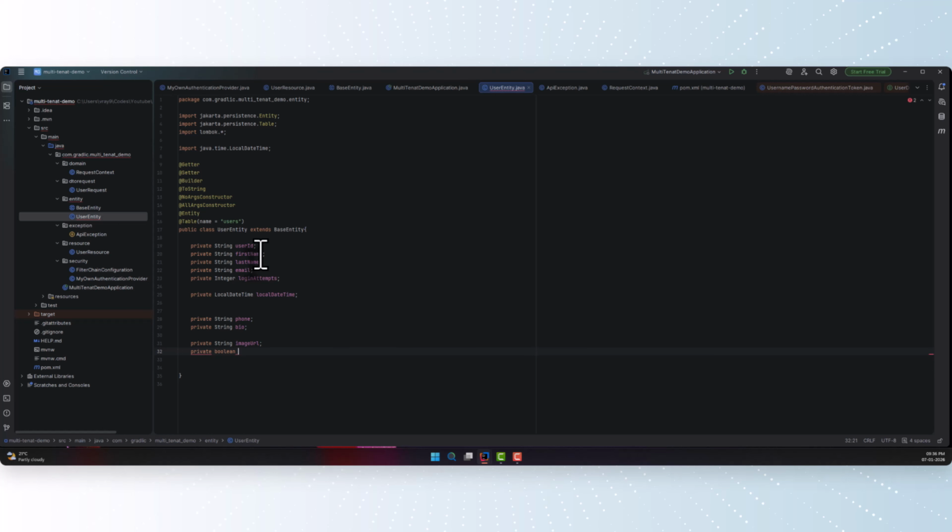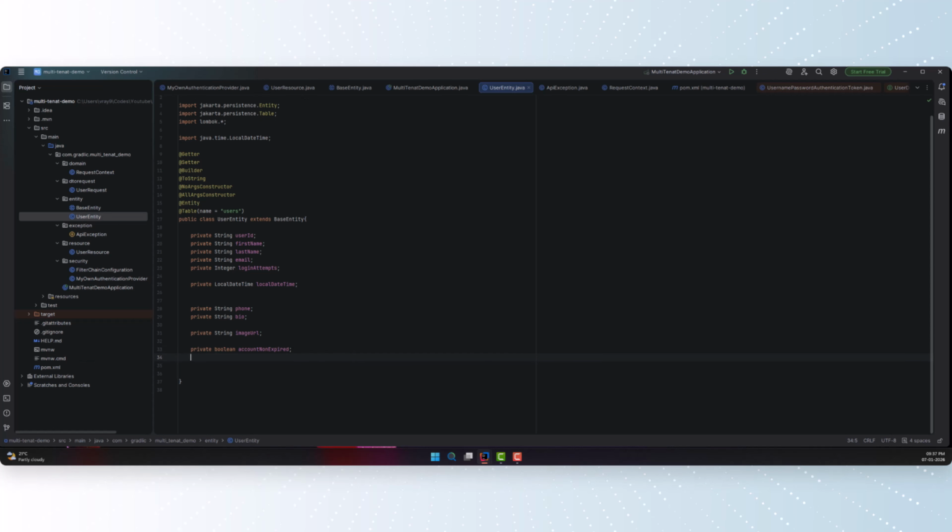I'll add boolean account non-expired. This is useful when we will be making use of Spring Security. So these details will be part of the Spring principal as well, from whatever we get from the user details service. Basically we can pass these details to that principal from here. So these are required fields for Spring Security.